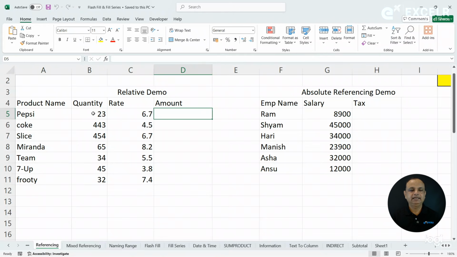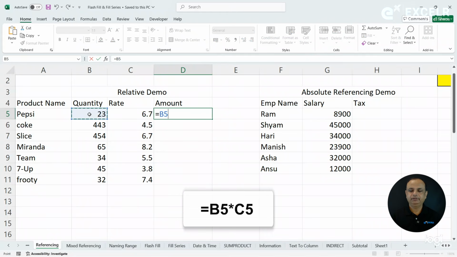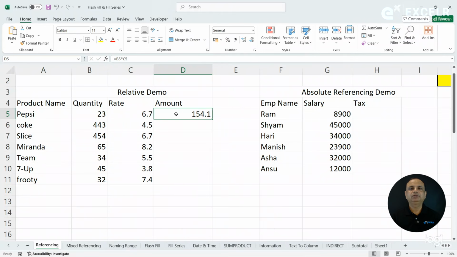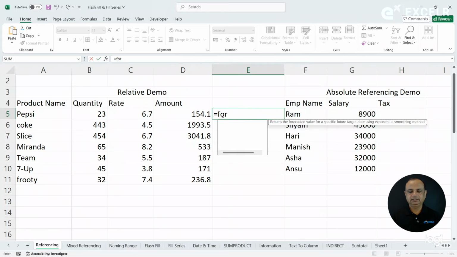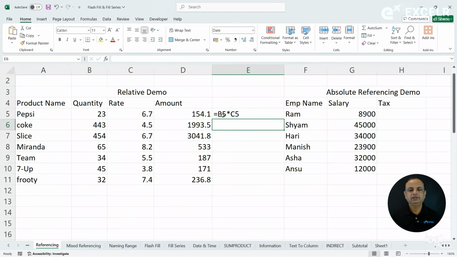So let's see here, I have a very small data set. Some product names are there, their quantity and rate are given. Right now I want to know the amount here. So I'll write here the equal sign, I'll give the quantity B5 multiplied by C5 and press enter. I have done it for only the first product itself, and when I just drag down, slowly you can see here Excel is copying the formula downwards. Let's understand what formula we have written for getting this output. So I'll go for formula text here, and you can click enter right now. So just observe here, let me delete this part once again.